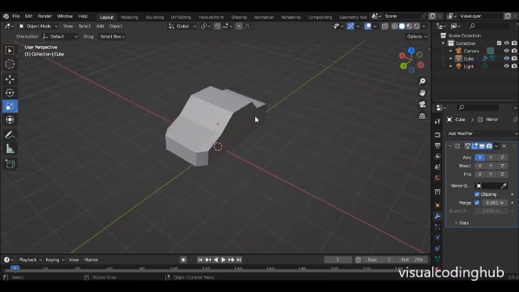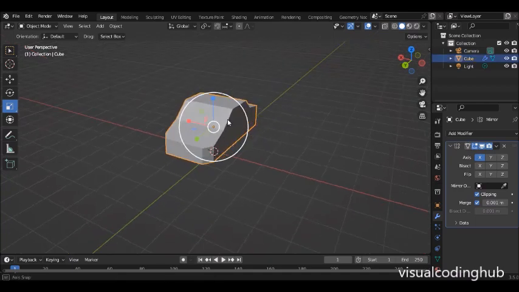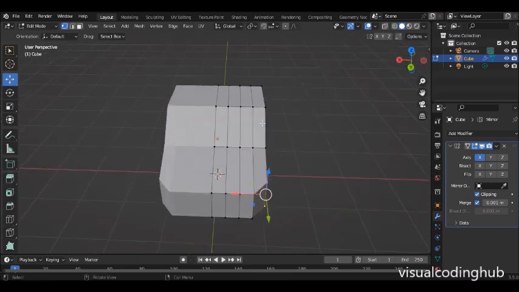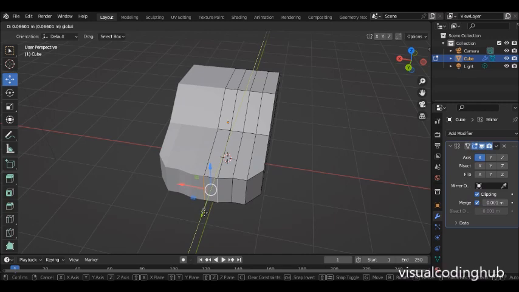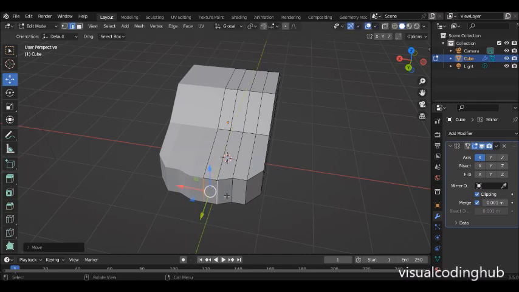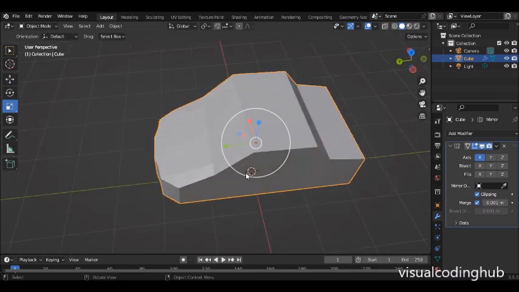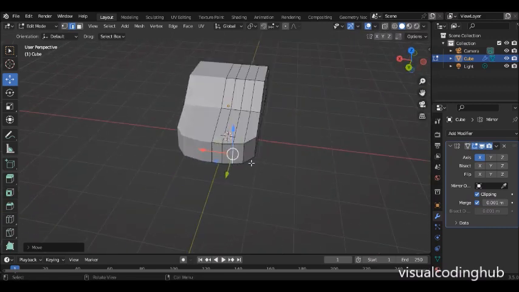I'm going to go ahead and select this and continue trying to make it look good. I'll go into edit mode again, and I would like to have this face here, this part, and this one come out just a bit this way, and then this one come out a bit that way. So I have a very curved front. Let's make sure it's actually okay. Alright, I think this is okay.